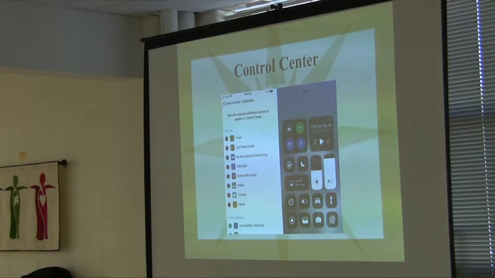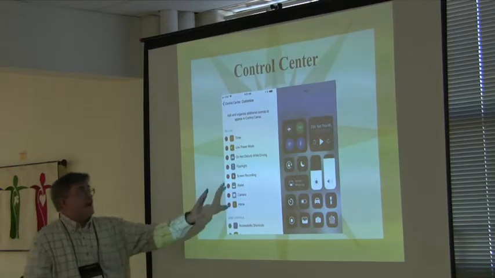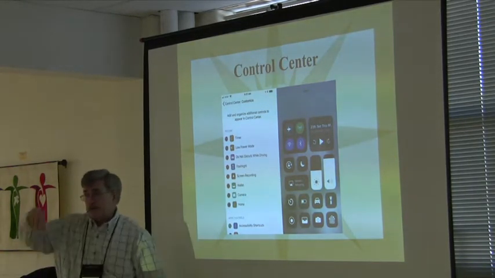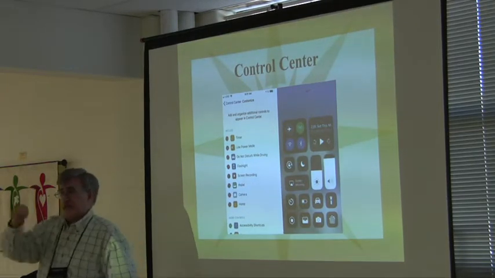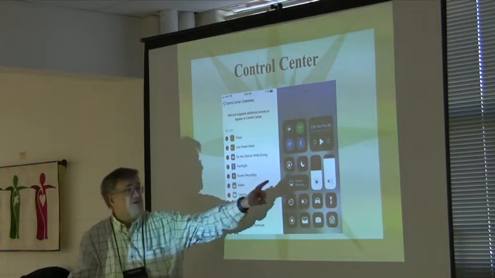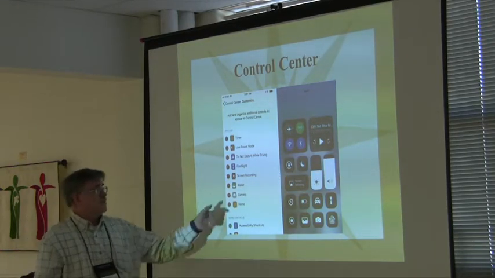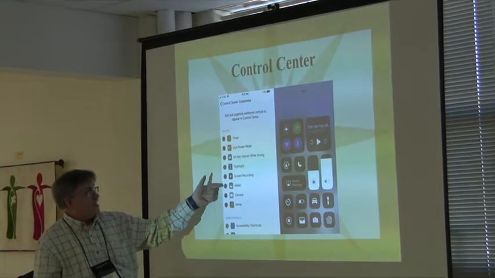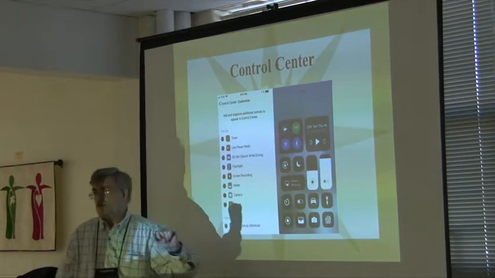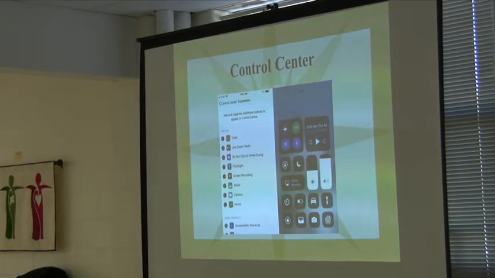Yes, John? Oh, what's the little car thing on there? That's the Do Not Disturb While Driving function. Oh, okay. Now, over here, you're not going to see that when you bring the control panel up. This is if you're in settings. So these are the settings controls to configure the control panel. I put them in one screen because that way it's just easier. And also like Wallet, okay. If I click the minus, it takes the Wallet off of the control panel. In other words, you can have just what you want on that control panel, that Control Center.